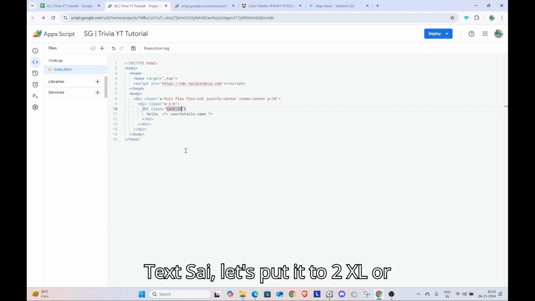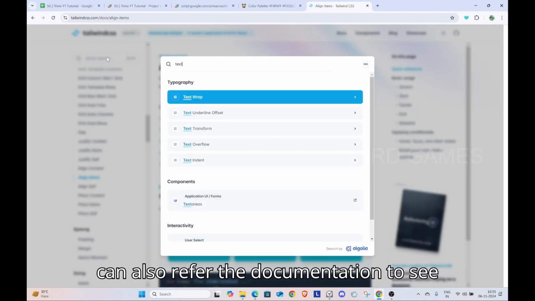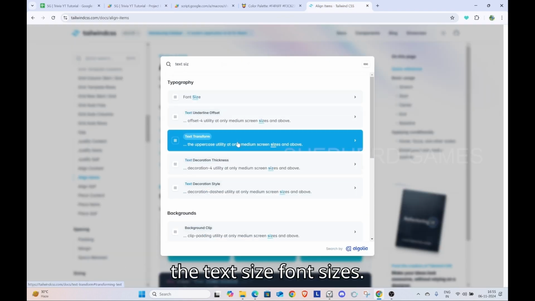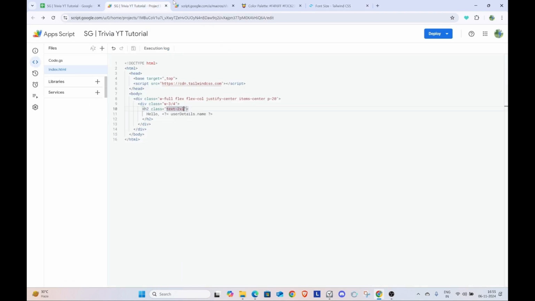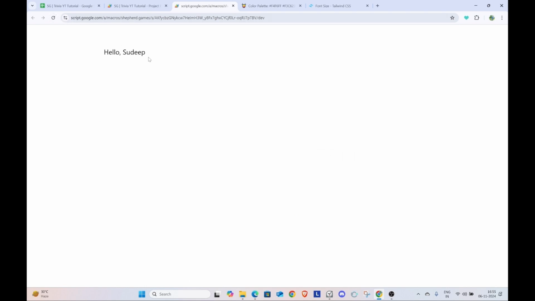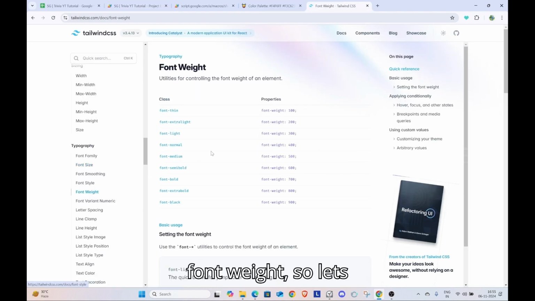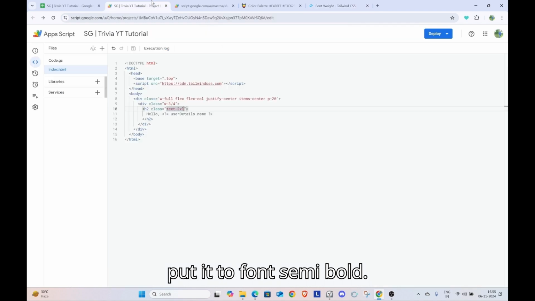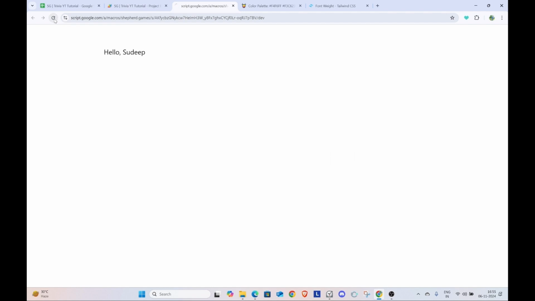Let's put it to 2xl or something. We can also refer to the documentation to see the text size, font size. So text-2xl should be a little bigger. And we can also change the font weight. So let's put it to font-semibold. Okay, this is fine, right?